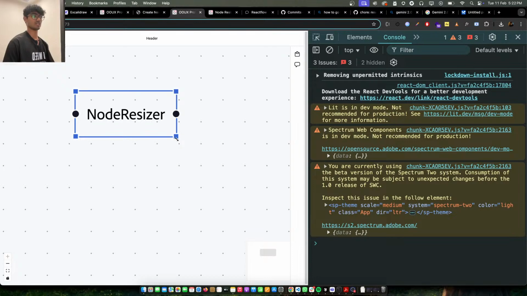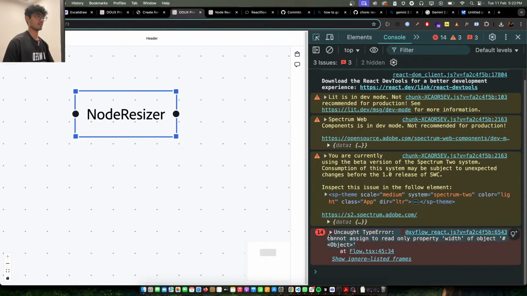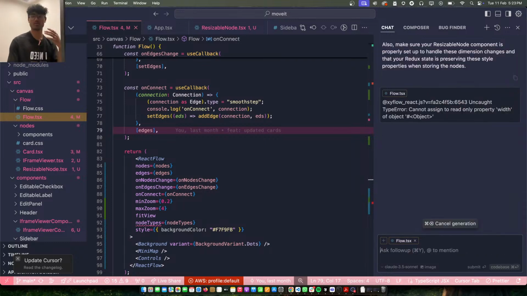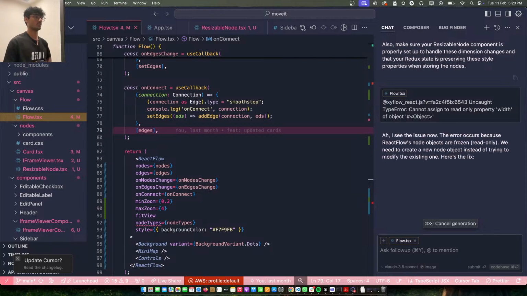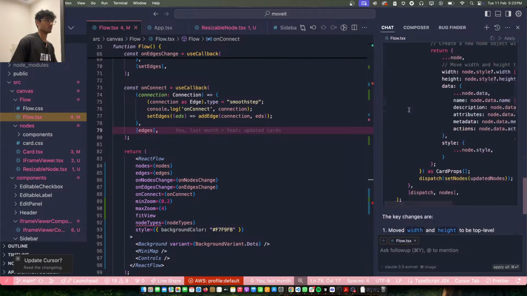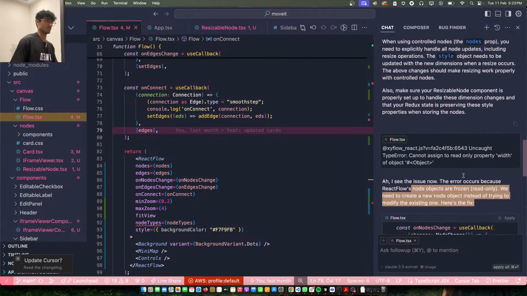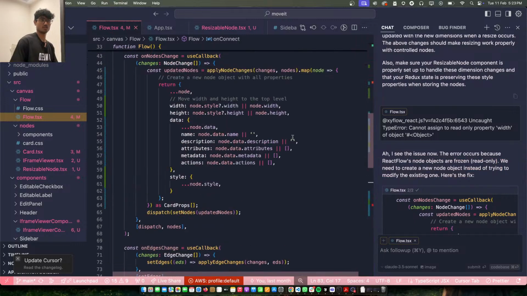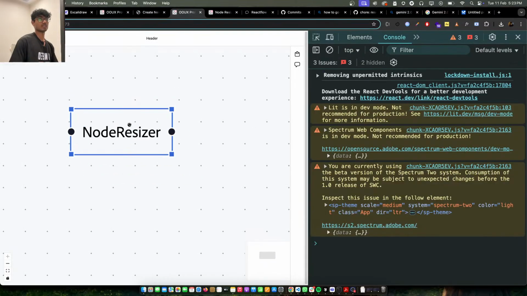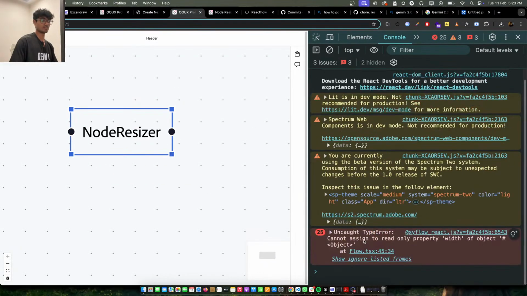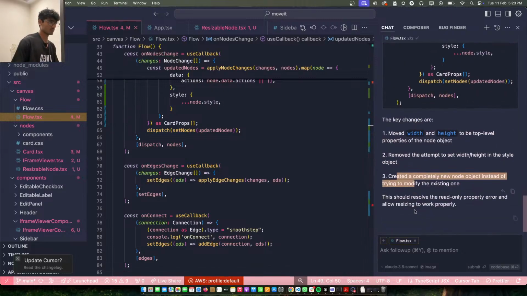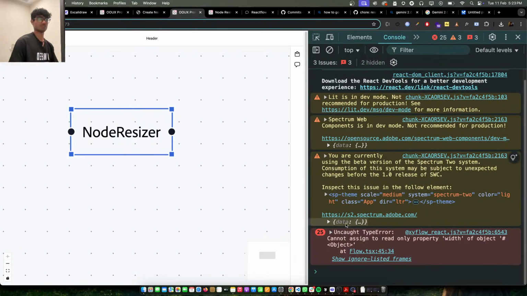So this part is working, but this part doesn't work because again, it keeps telling me that I cannot change the width because it's a read-only property. Our frozen, we need to create a new node instead. Oh, I've tried all of this. Trust me, I've tried all of this and it didn't work. If it works right now, I'll be extremely happy because I've tried doing this and it didn't work. Yeah, it didn't work. See, I've tried doing this. No, it doesn't work yet.